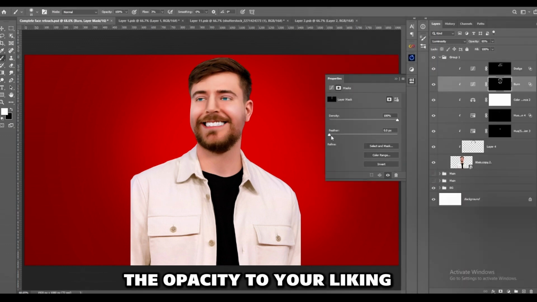Just adjust the opacity to your liking and tweak the mask feather to create a softer effect.